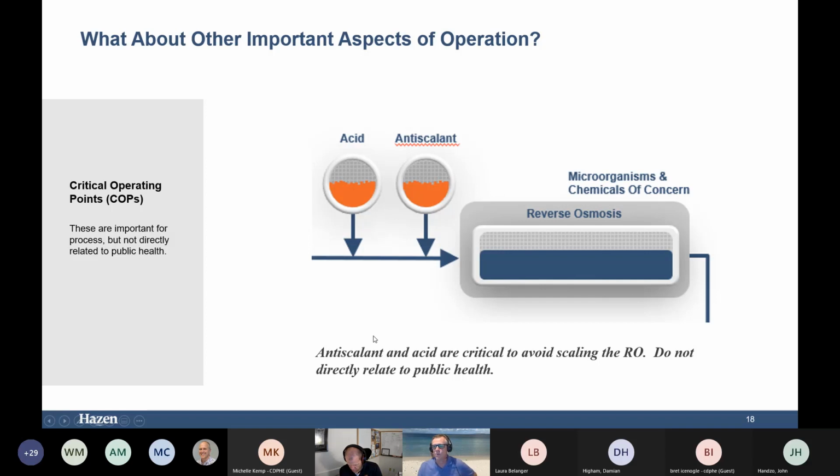And so what we have sometimes done in operating facilities is to use a different terminology that we call the critical operating point, that goes through the same sort of rigor operationally as a critical control point, but just sits in a different category, so that when we're talking to health regulators, when we're reporting to health regulators, when we're reporting to stakeholders on health, we can separate the two. And we don't get lost in the weeds, just so that we don't end up having a conversation or get wrapped around the axle with a regulator over whether we're fouling our RO or not. That is a problem for us operationally, but it's not directly going to lead to a public health concern if we're managing our critical control points effectively.